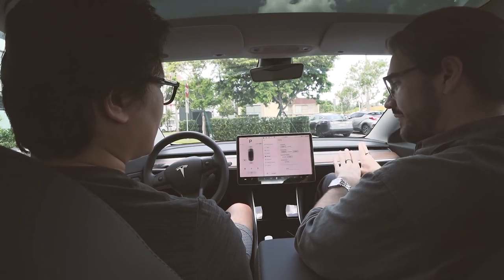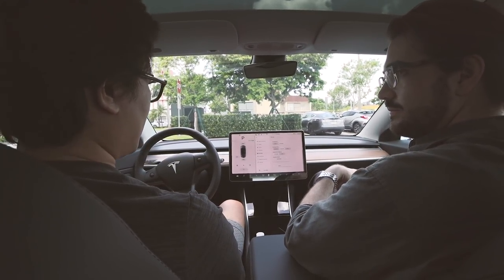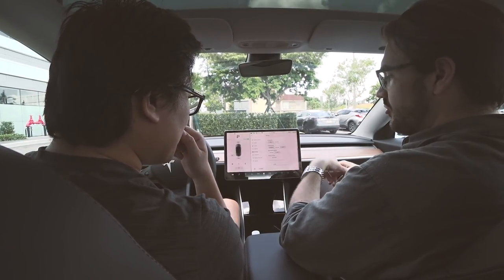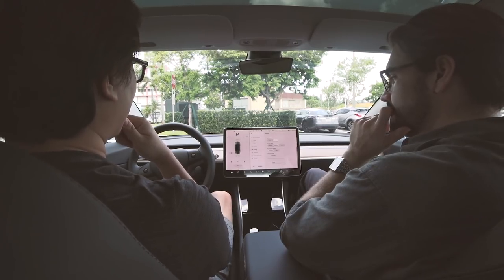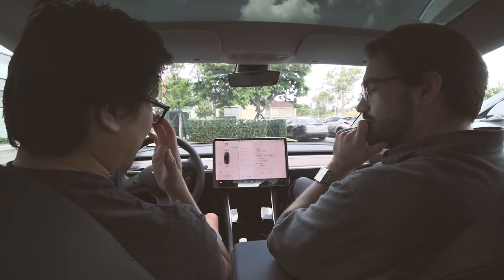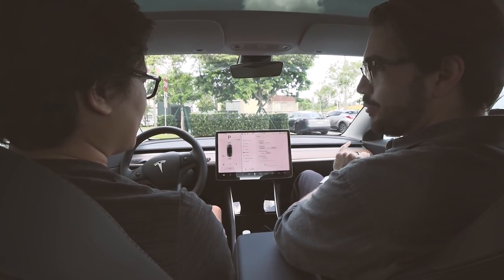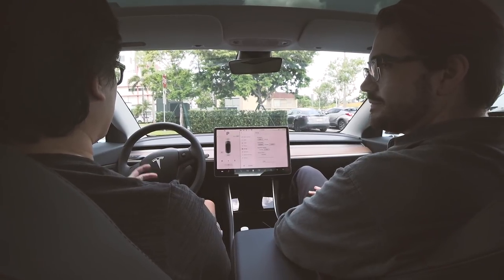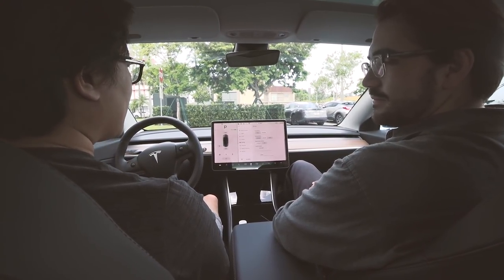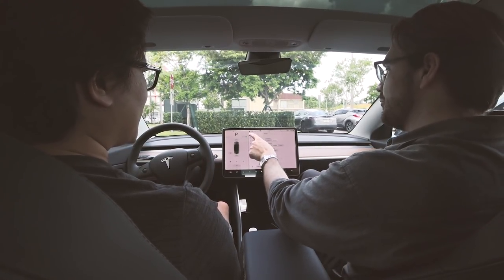Okay. And on creep, creep off is unlike the gas car. When you have the car stopped at a light, you can let off your foot and it stays braked. Got it. So if we have it on, it will keep going forward and you hold the brake. So when creep is on, you have to hold the brake in order to keep the car sitting still. Okay, I see. Let's turn it off. Turn it off? Yes. All right. And we're pretty much good to go.